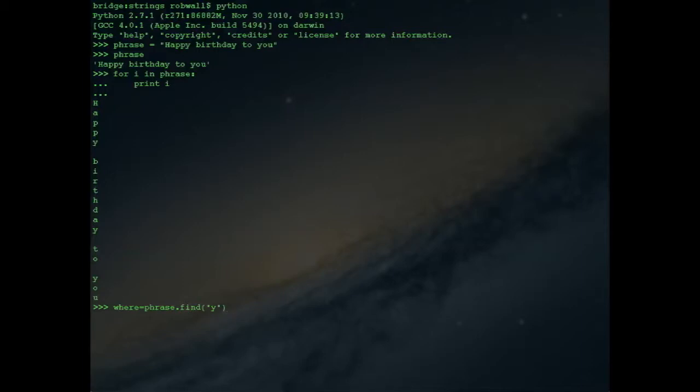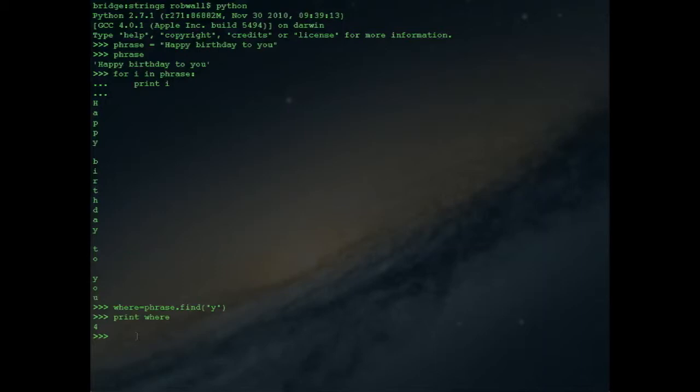then I'll just do something like this. I can see in the original one, y is the fifth one in right there. So let's see what result we get. Printing where. Where is 4? Oh, hang on a second. It was the fifth letter. What happened there? Well, remember that in computer land, things get numbered starting with 0, not with 1. So 0, 1, 2, 3, 4 does give us the right spot for y.